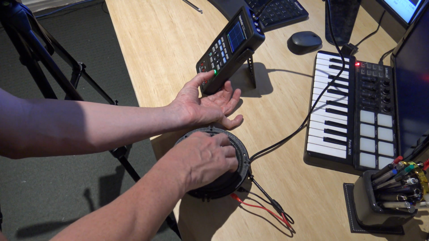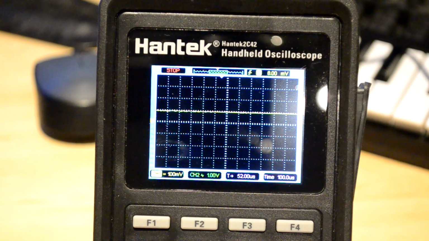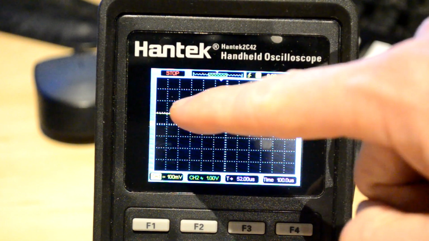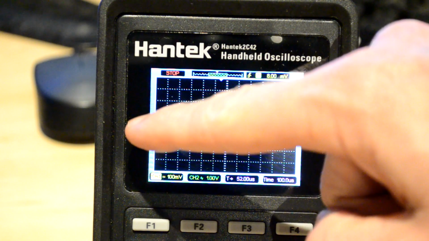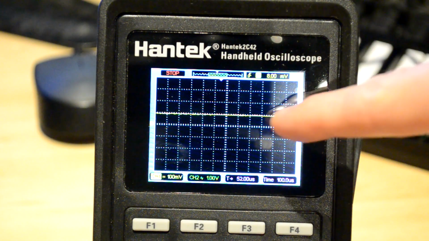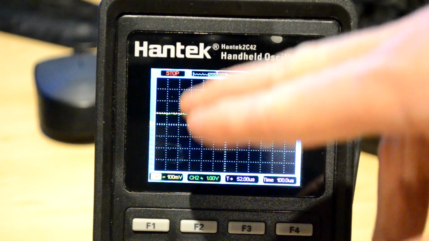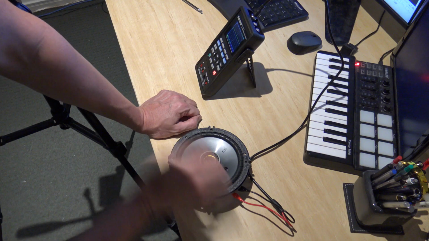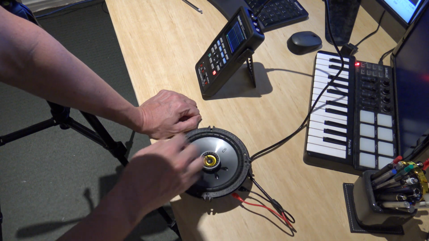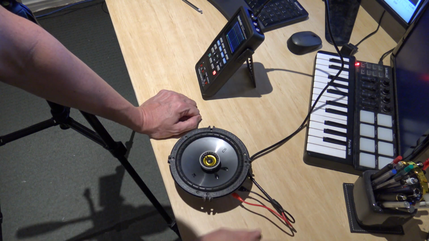So what I can do is I can move this up and down and pause this scope. So what you can see there is it's a little bit above the middle line. The middle line is just 0 volts, so it's neither positive nor negative. But I just froze this display when it was a little bit up from 0. So that's what sampling is. It just takes samples of the voltage at set periods in time.